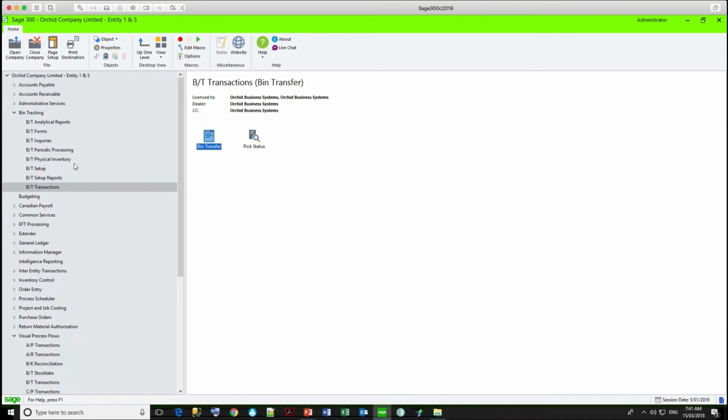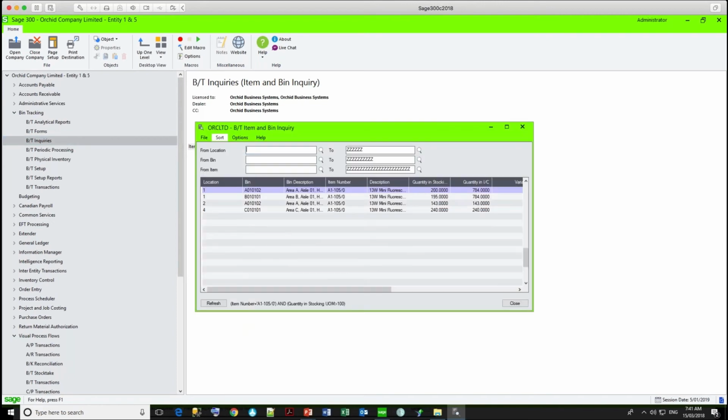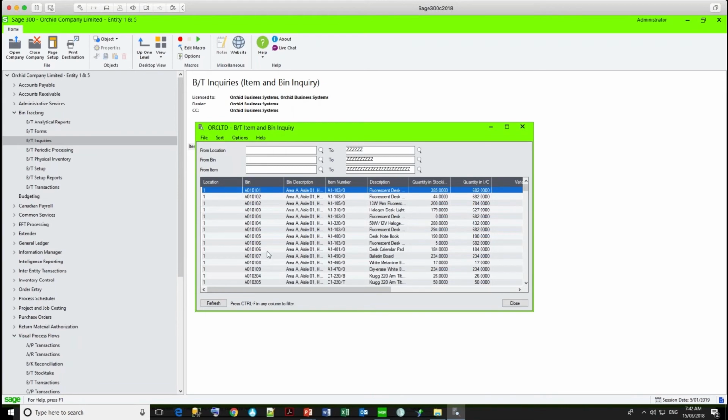We have a number of inquiries that you can use to find items per bin. So previously, when I ran this, I filtered on this item, my bulbs, and where the stocking unit of measure was greater than 100. But if I just clear this filter, here I can filter either using the options at the top, or I can filter on any of these columns in the grid.